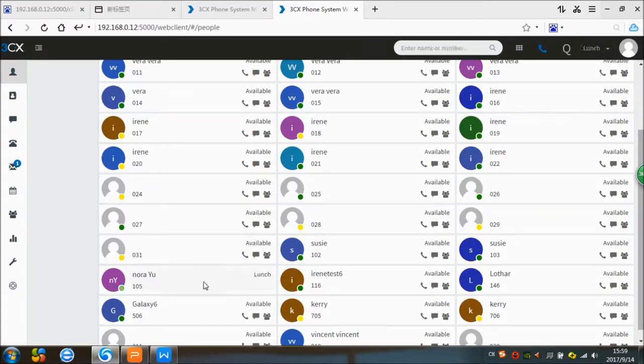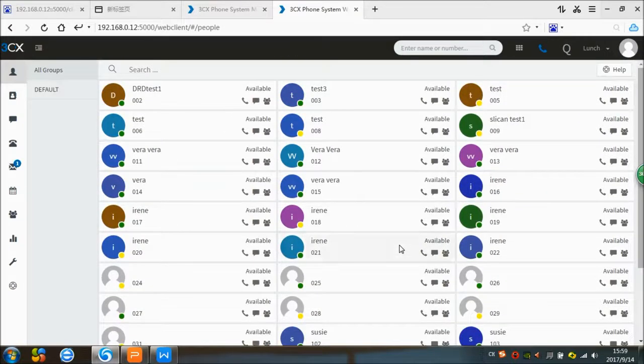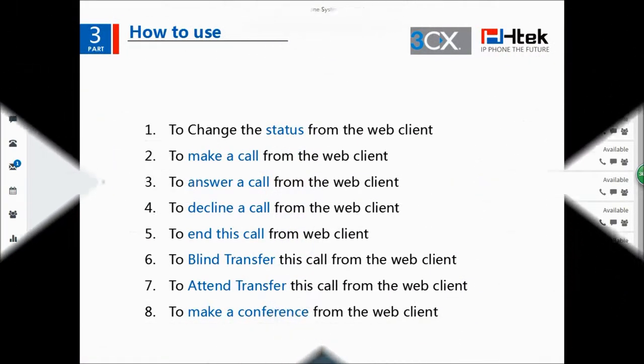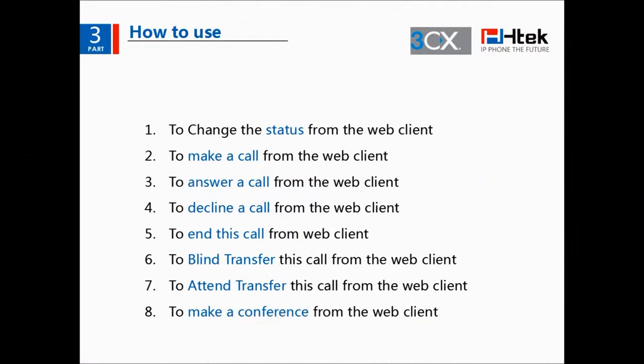Okay, for example, let's see the whole website. For all of our registered local phone users, here we can see a green dot at the right corner of the user's head picture. And it just shows a different color when we change to a different status. Okay, then next, we want to explain and demonstrate our communication functions through hands-on operation.